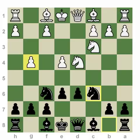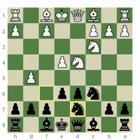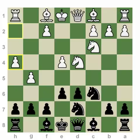Knight c6 is well-motivated because, after all, g4 was not a developing move per se, so black hurries to get his pieces out and castle relatively quickly, and then counterattack in a systematic manner. Note that knight c6 is a recommendation of Kasparov in a book by Kasparov and Nikitin on the Scheveningen. G5 is the natural follow-up, driving the knight to a less desirable square, though the knight can later leap out to e5.